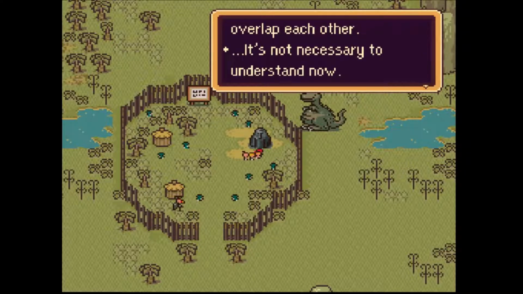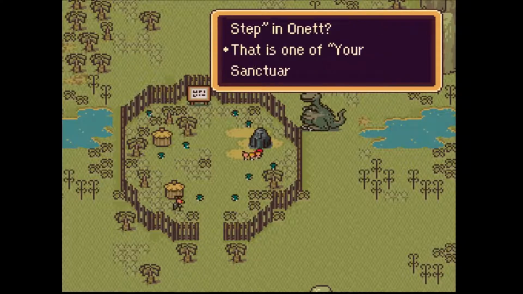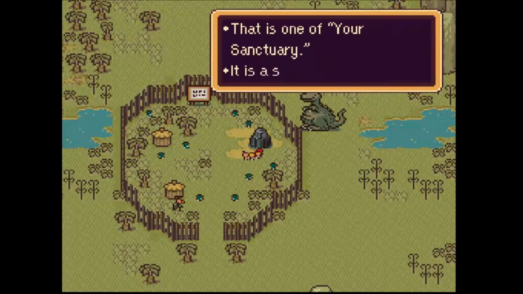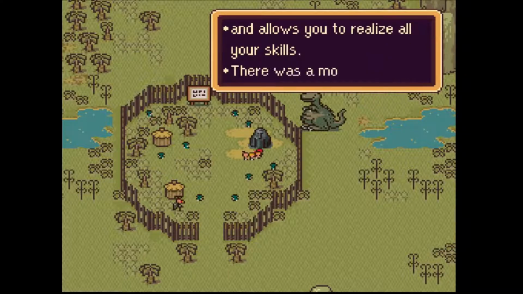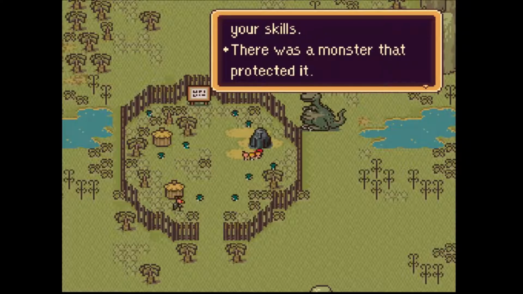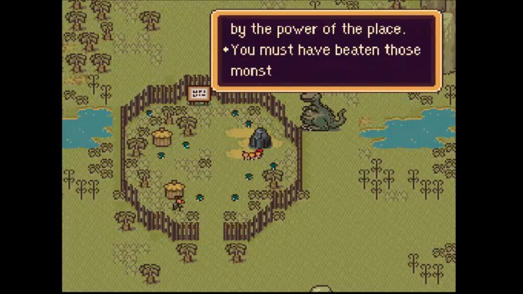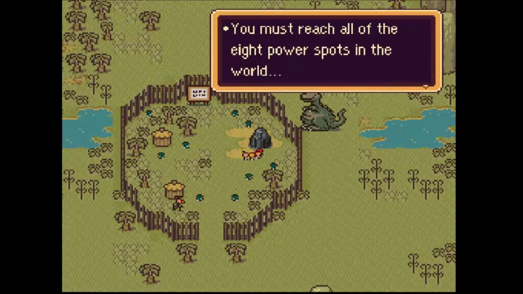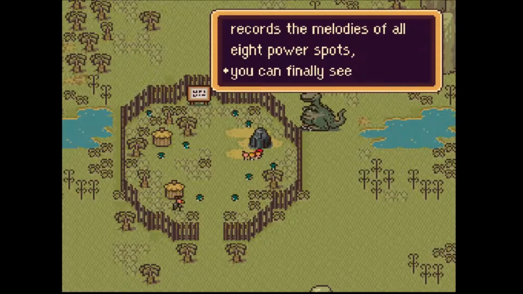Do you remember Giant Step in Onet? That is one of your sanctuary. It is a spot which gives you power and allows you to realize all your skills. There was a monster that protected it. The monster was influenced by the power of the place. You must have beaten those monsters. You must reach all of the 8 power spots in the world. When the sound stone records the melodies of all 8 power spots, you can finally see your world.